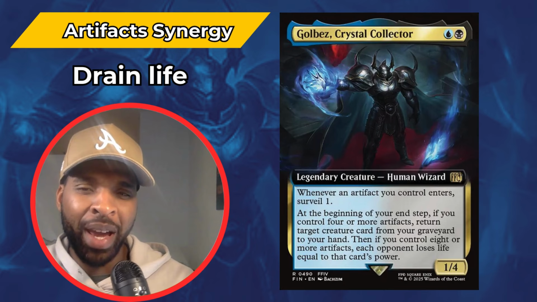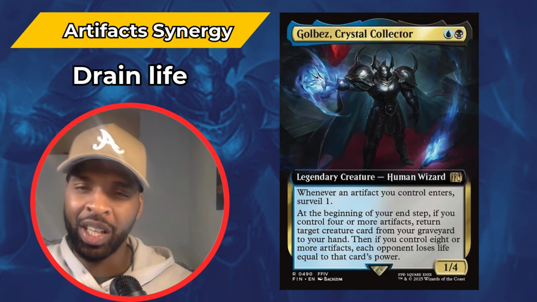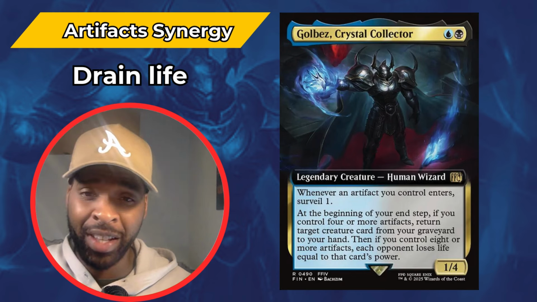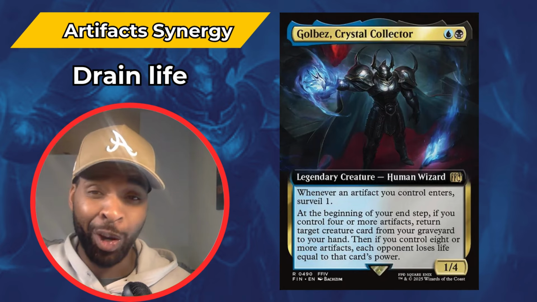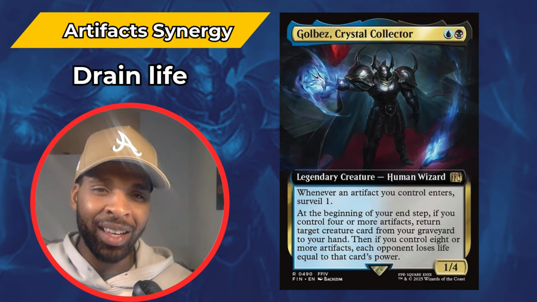I'm your host, Commander Claw, and today I'm bringing you Golbez, Crystal Collector. I think it's a very interesting low CMC commander. It reminds me of Yuriko, the Tiger's Shadow. If you know that commander, that is a very popular commander, probably in the top 10 for a very long time. So it gives me that vibe, but with artifact synergy. So I think this is playable.